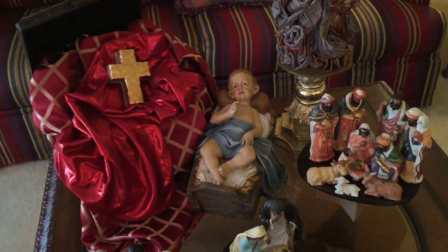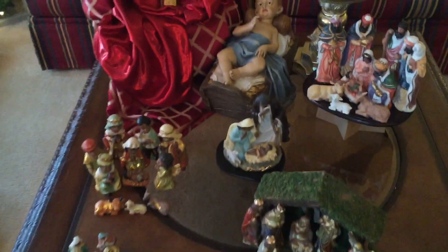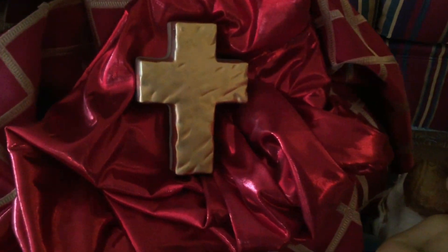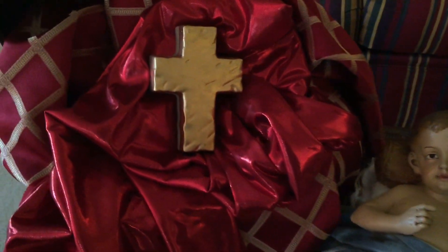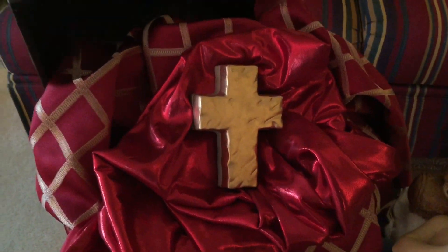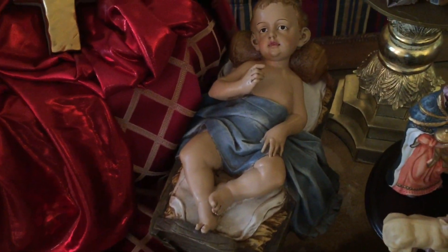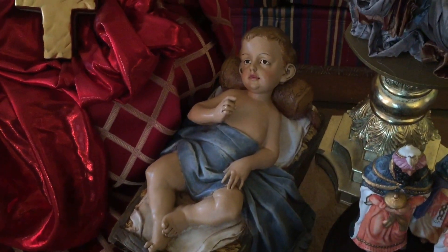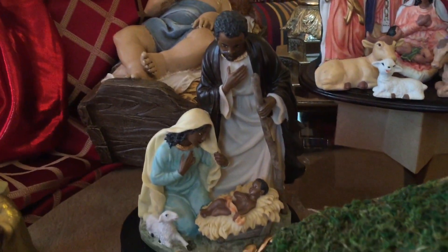In the piano room I have all of my nativities. Starting with the center table, I house a group of nativities along with the baby Jesus. I also found this beautiful cross — my Bible teaches me that Jesus is the reason for the season, and to be especially mindful that he went to the cross to save me from my sins. I decided to put that cross in a beautiful treasure box.